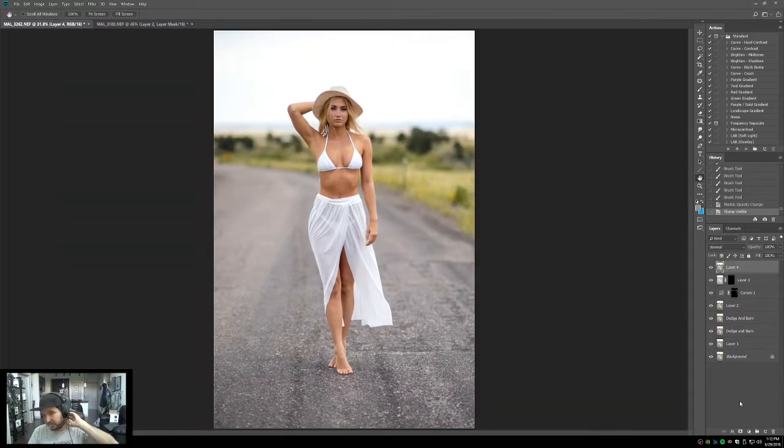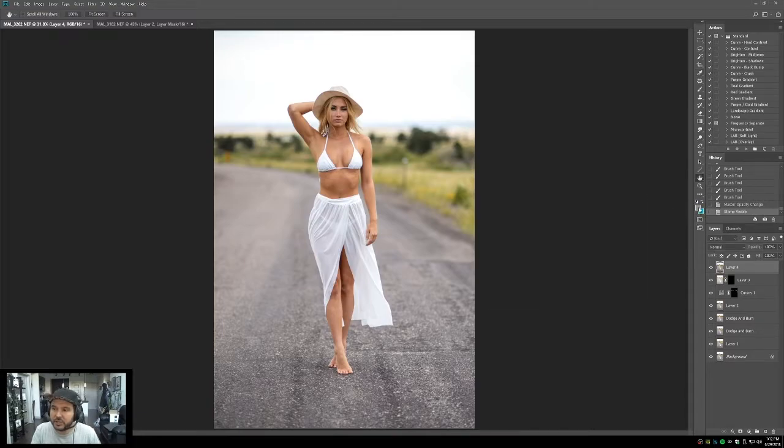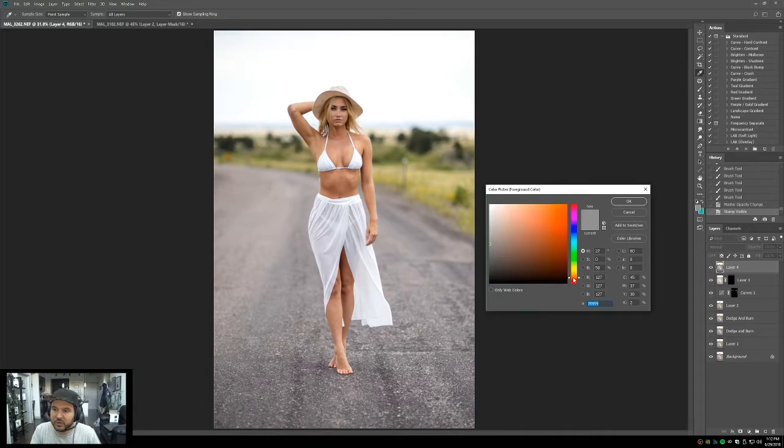So you want to be a baller, and someone told you that split toning is the way to go. How do you do split toning? What is split toning for that matter? Split toning is assigning color values to different tones. In other words, like assigning blue, what's the split tone everyone's using these days? It's like teal and orange. So assigning a teal color to your darks and assigning an orange color to your highlights.